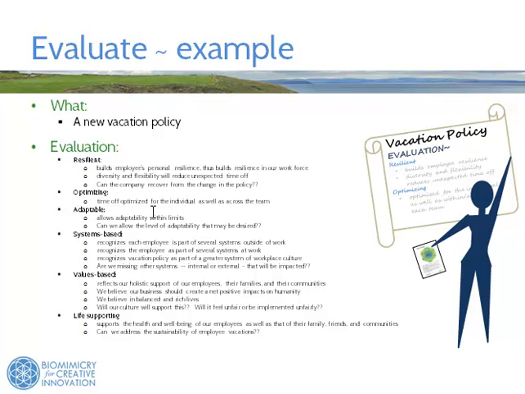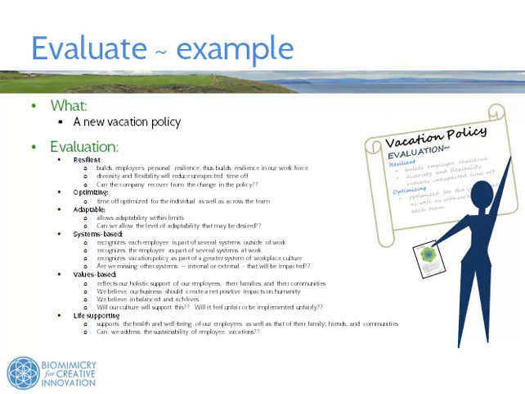So optimizing, they thought the time off is optimized for the individual as well as across the team. So it's not about minimizing or maximizing, forcing people to take time off when they don't want it simply because it's a convenient time, or not allowing them to take time off when they really need it because it doesn't work out. So they're trying to optimize for the individual as well as across the team, which is the system they were considering. Adaptable. It allows wild adaptability, but within limits, okay? And the question that came up here, can we allow the level of adaptability that may be desired? And that's what they're going to need to explore next.